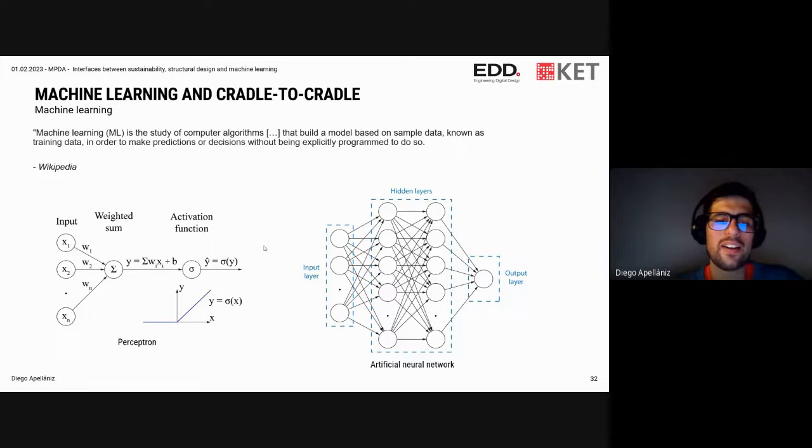First things first, the simplest unit of an artificial neural network is a perceptron, this picture on the left side. The idea is we have some input data, which is basically some numbers here. It can be just one number or several.